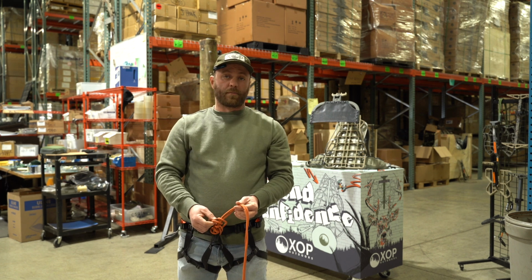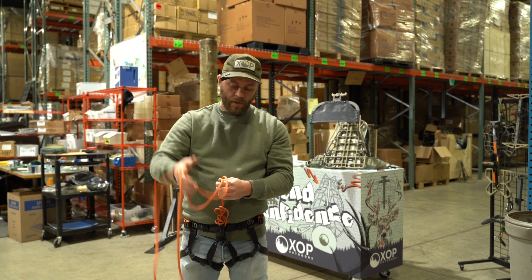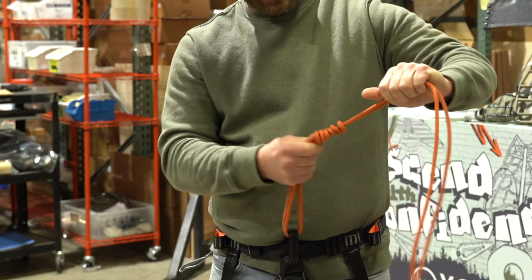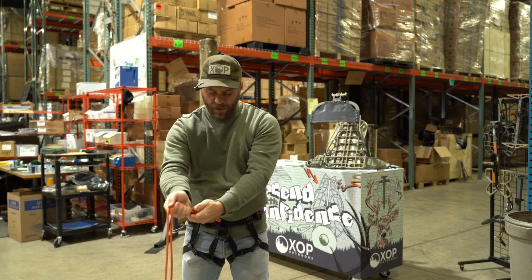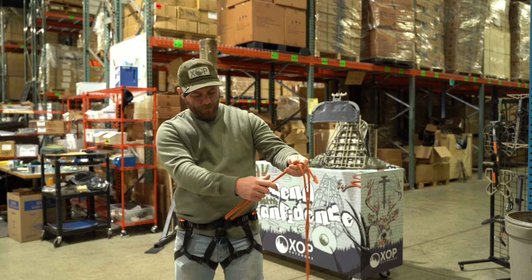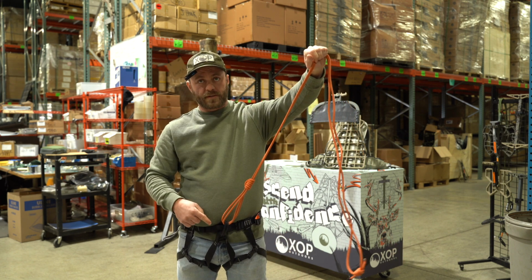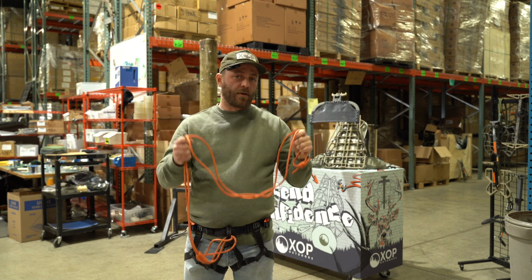The diameter of your Prusik needs to be smaller than the diameter of your tether. But because you have 2 strands here, it works quite well. So now that I've dressed my knot, you'll notice that it looks exactly like a Prusik does. That's because it is. The reason why I like this is because I am attached directly to my tether, but it's adjustable, right? So I can adjust the length without having any carabiners in my system down here. That allows me to only have 1 carabiner as I attach around the tree, and I'll show you what that looks like.